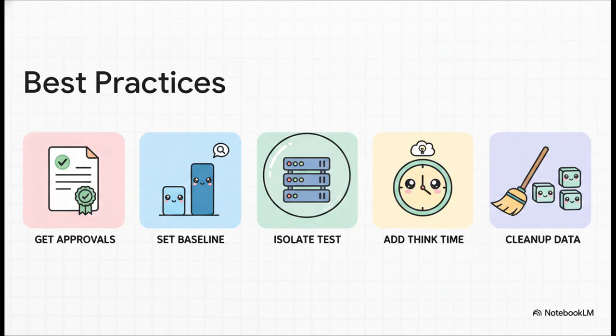Fourth, you've got to add realistic think time. Real human beings actually pause to read a web page, right? They don't just click 50 links a second. Adding random delays makes your test so much more accurate. And finally, plan a strategy for test data cleanup. Think about it. If your test creates 10,000 brand new user accounts in a database, you definitely need a guaranteed way to completely wipe them out later.